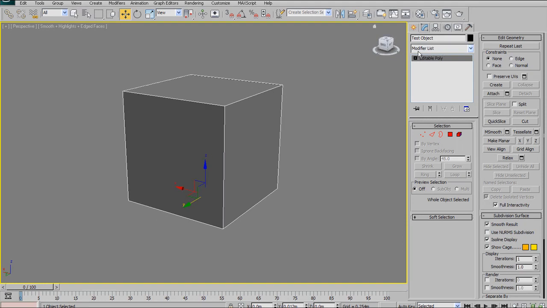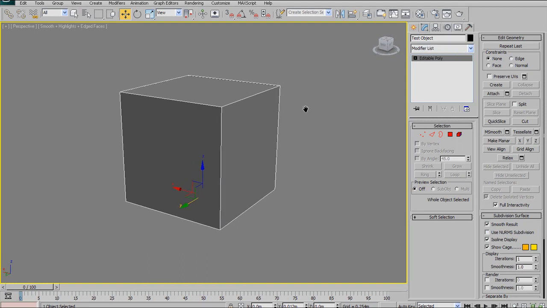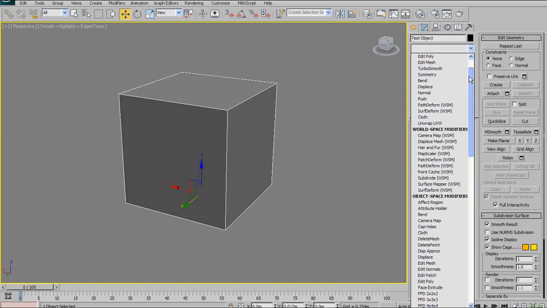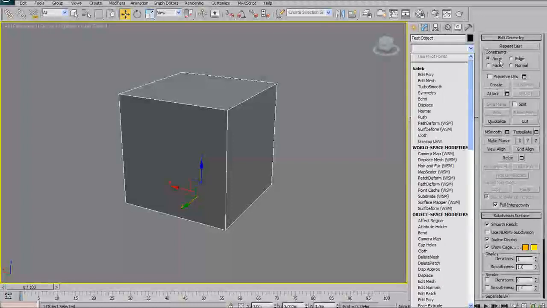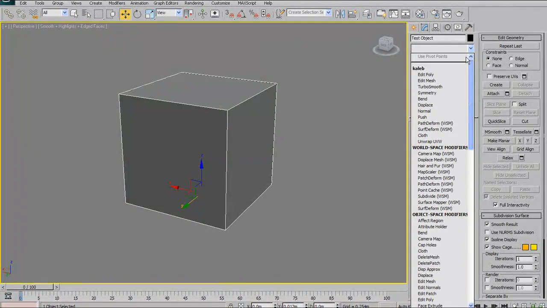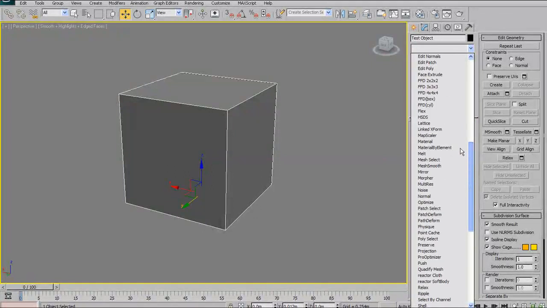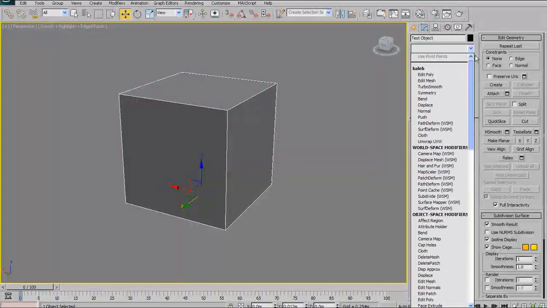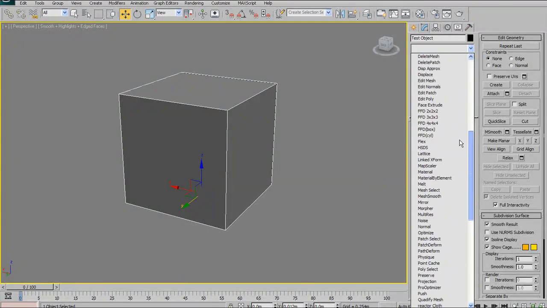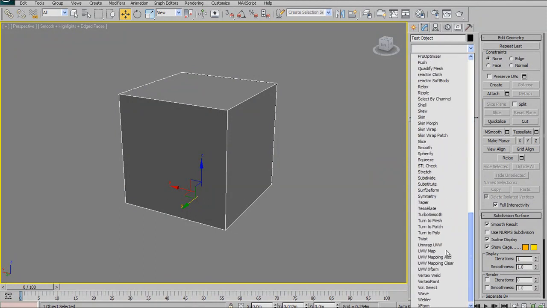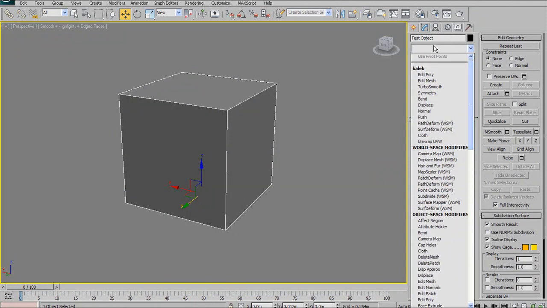So at the very top here, you'll see something called the modifier list. The modifier list is a very, very powerful tool. Actually, a list of numerous different types of tools that you can use to modify your polygonal object. There's too many of those right now for me to get into too much detail, so I won't really talk about those too much. There's one or two of them that I want to show you at the very end, but that's it. But that's where you can find them.